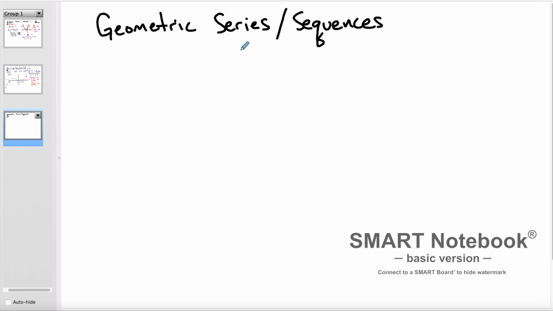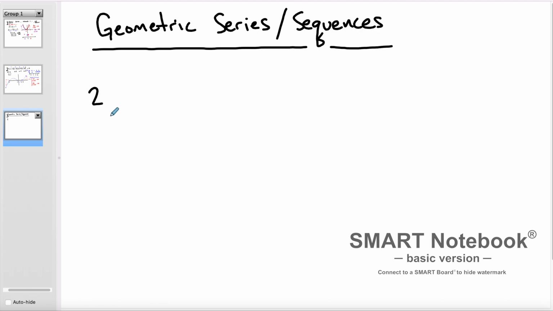If you'll remember, a series is just simply a list of numbers. A sequence is taking that same list of numbers but adding them all up together, okay? There are many kinds of series and sequences, but the elementary ones, the ones that we are interested in, are geometric and arithmetic. Arithmetic, those are built by adding the same number to the previous number each time. But geometric series, those are created by starting with a given number and choosing a new number to multiply by the previous number each time.